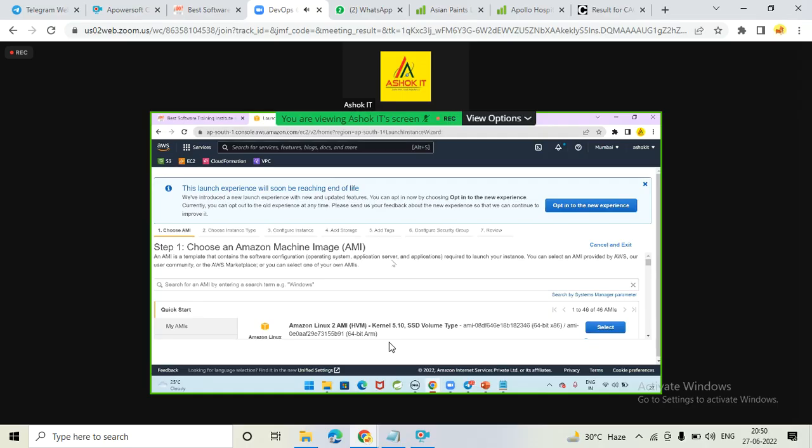We need to do the VPC sizing, private subnet, public subnet. We need to add internet gateway to access the subnets, NAT gateways, right? NACL for security purpose, security groups, and we are going to set up elastic IPs for static IP. So lot of things we need to do manually using this GUI in order to set up a machine.